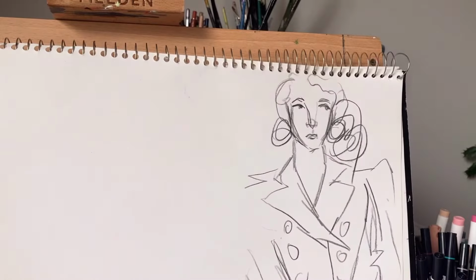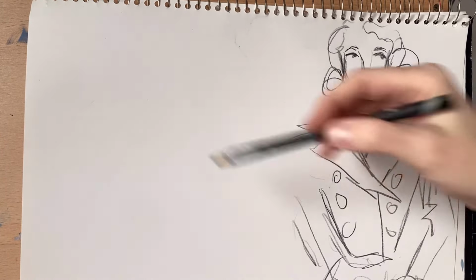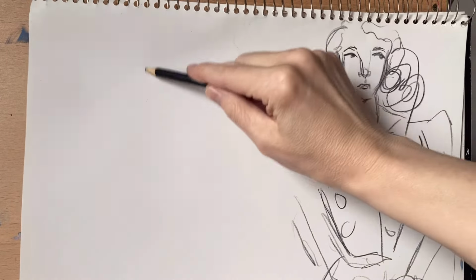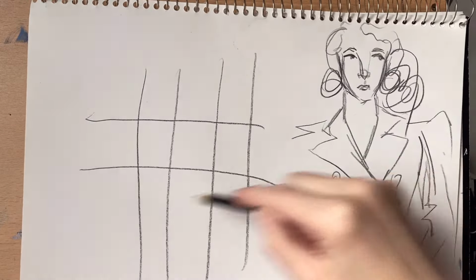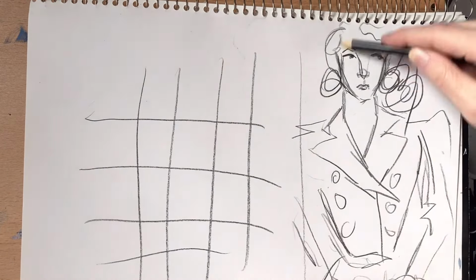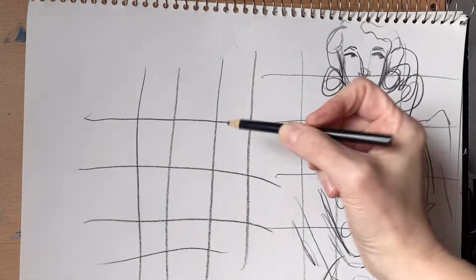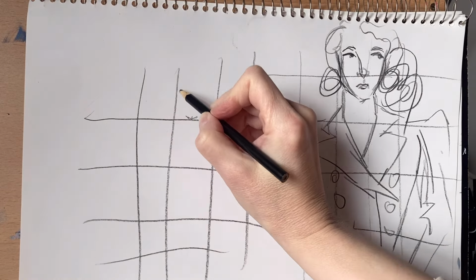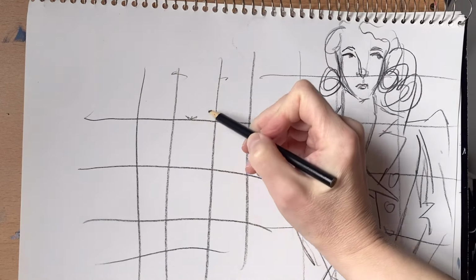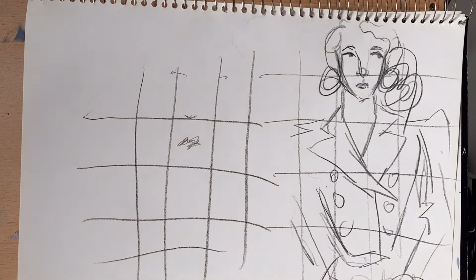I personally don't like the whole measurement thing of drawing. What I mean when I say measurements is a lot of people will show you basically how to draw a grid. I've seen this. And then you draw a grid over the artwork, and you try to recreate every little thing. Oh, the nose is here and I've got to match it here, and the eye is up here, and you know what I'm talking about. If you've tried to learn how to draw, they do this grid thing.